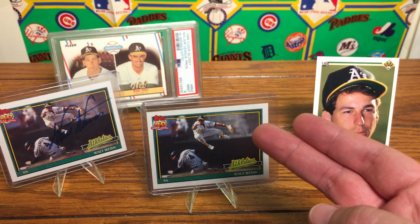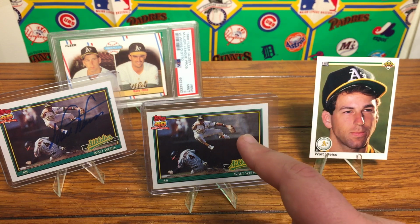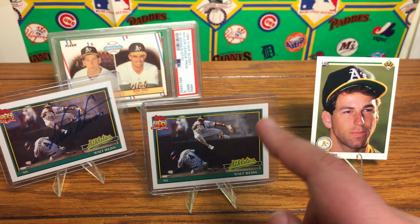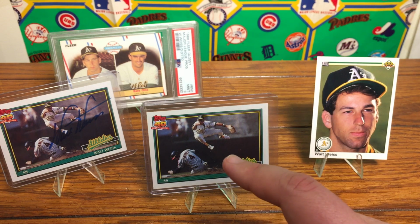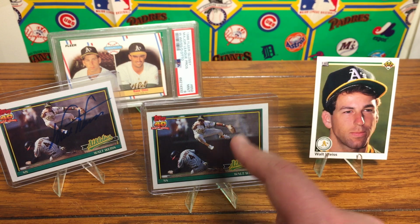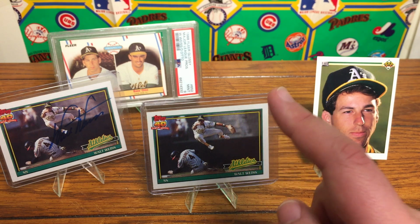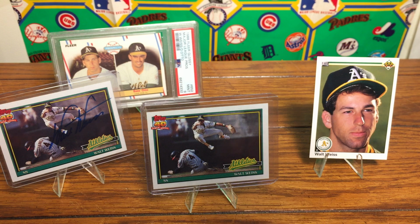But let me tell you a little bit about this game. So here's something that I did learn. This was the second game of a doubleheader that Oakland had against the Cleveland Indians. And in game one, Walt Weiss went 4 for 4. But this shot comes from the second game in that series, obviously in Oakland, because he's in the home team white jerseys there.